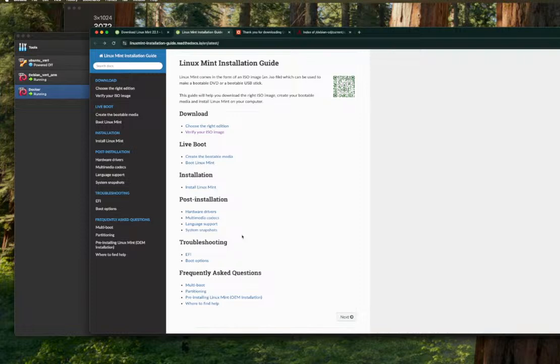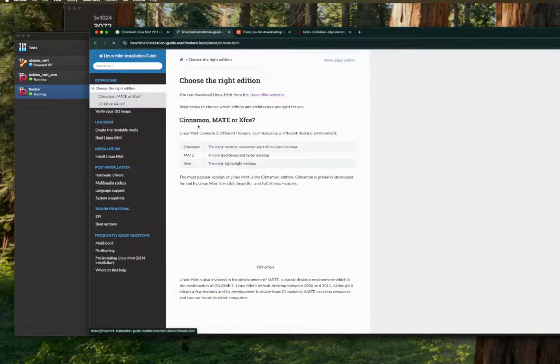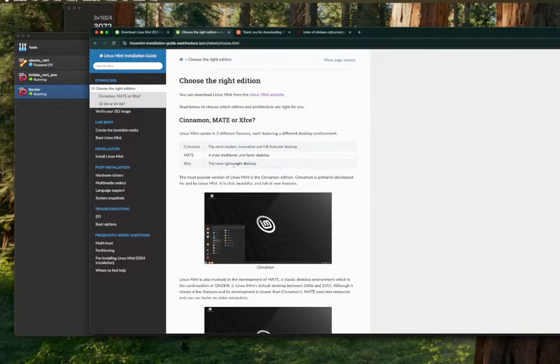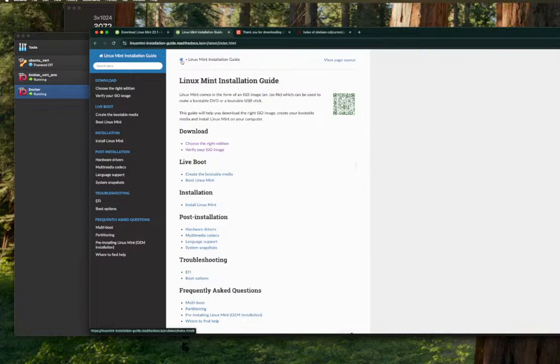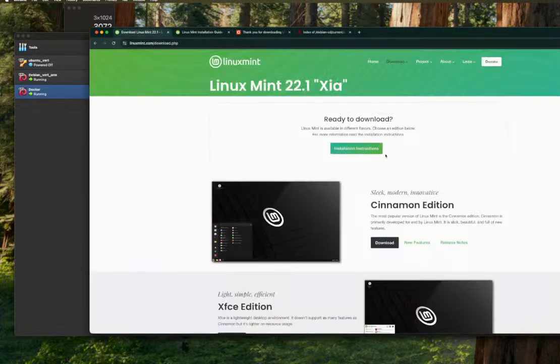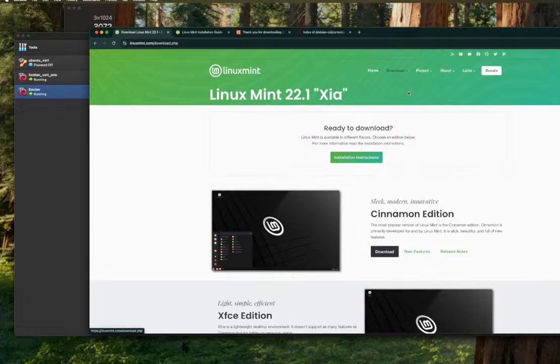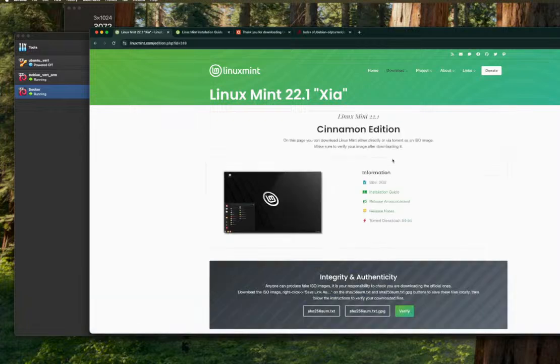We want to just qualify for the correct ISO. Choose the right edition. There we go. I don't know how I missed it to begin with. I must have skipped right over it. Must have been TLDR. All right, let's go back to downloads. Recommended. Download. Oh, the download button's right there in front of my face.